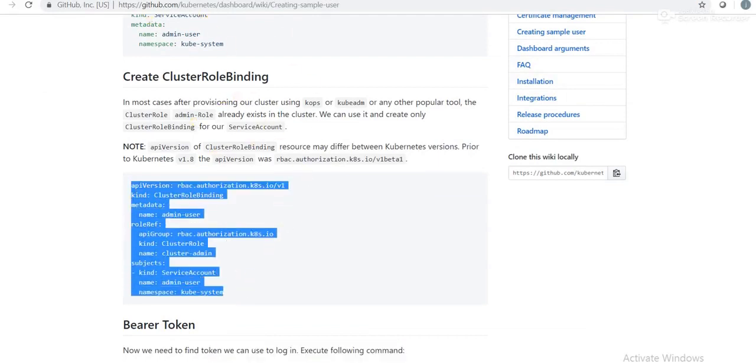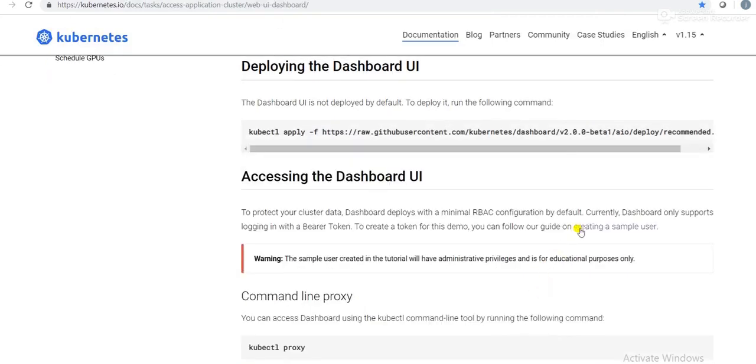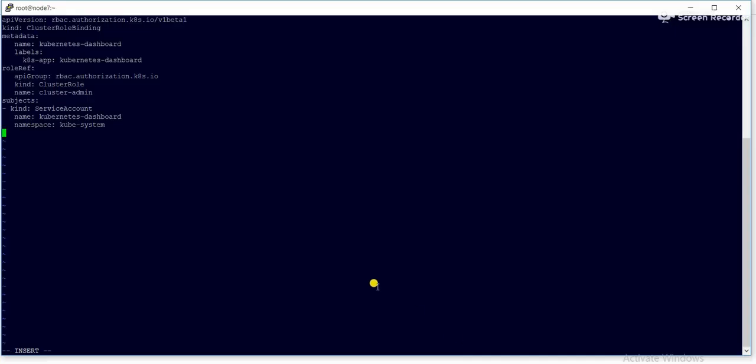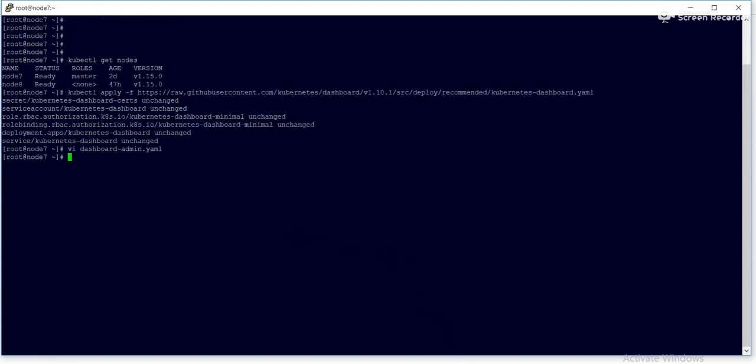If you click on creating a sample user, it will redirect to this page, then you can get the YML code. Just copy it, everything looks fine. That's fine. Save. Saved.